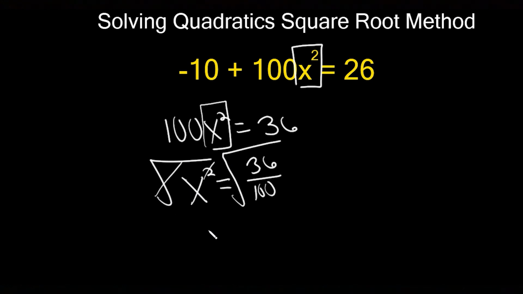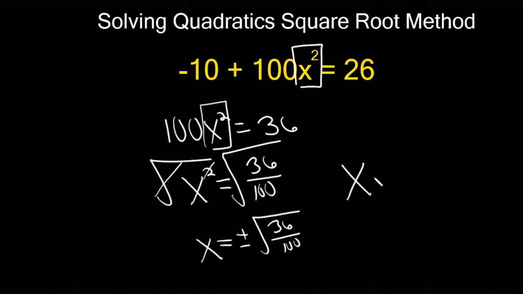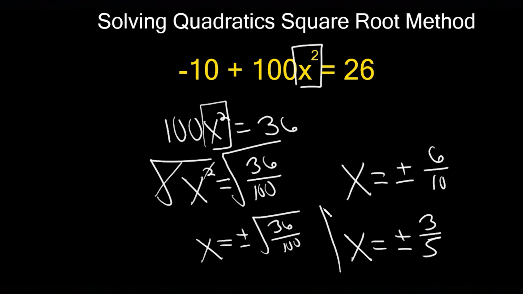Now, remember, when you take the square root, it's going to be plus or minus. So I'm going to write here, x is equal to plus or minus square root of 36 over 100. And that square root is being applied to both your numerator and denominator. So the square root of 36 is going to be 6. The square root of 100 is going to be 10. So you get x is equal to plus or minus 6 over 10. And then if you want to reduce it, you can. We know that 2 will go into 6 3 times and 2 will go into 10 5 times. So x is equal to plus or minus, and then we have 3 all over 5. Okay? And then we can go ahead and box that in.